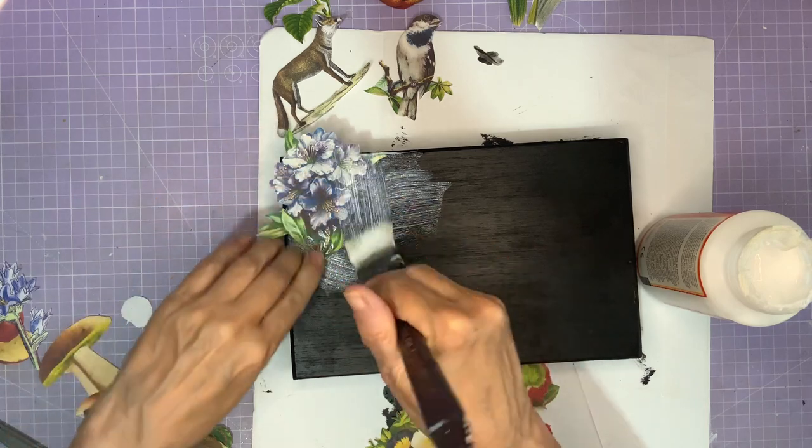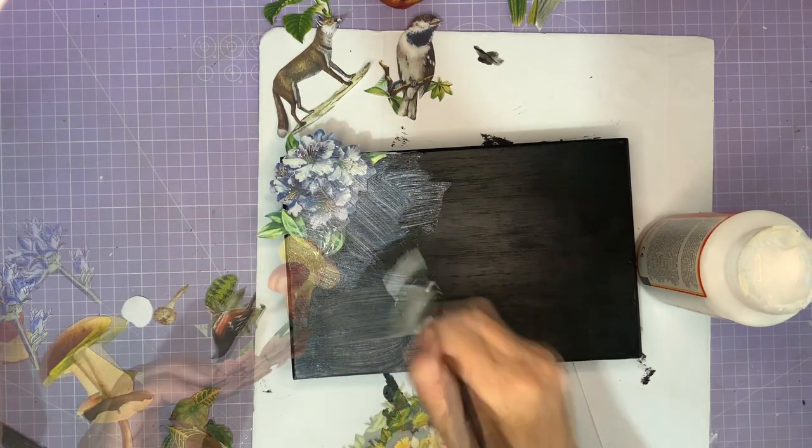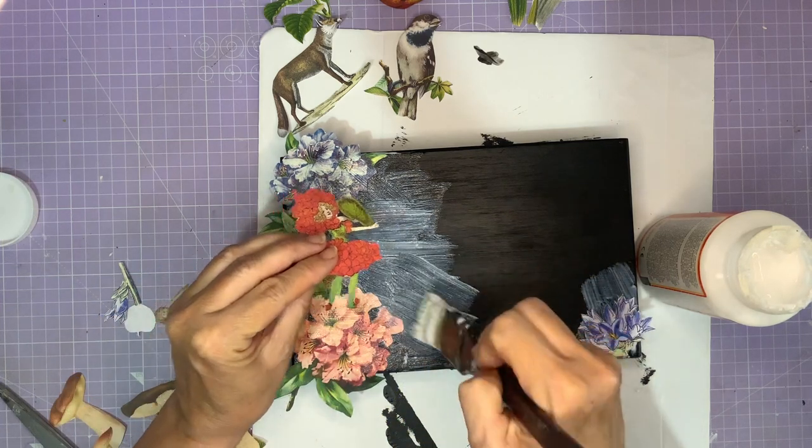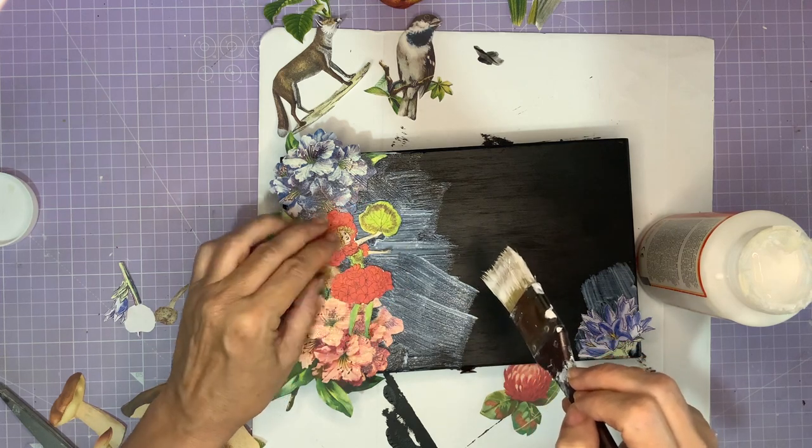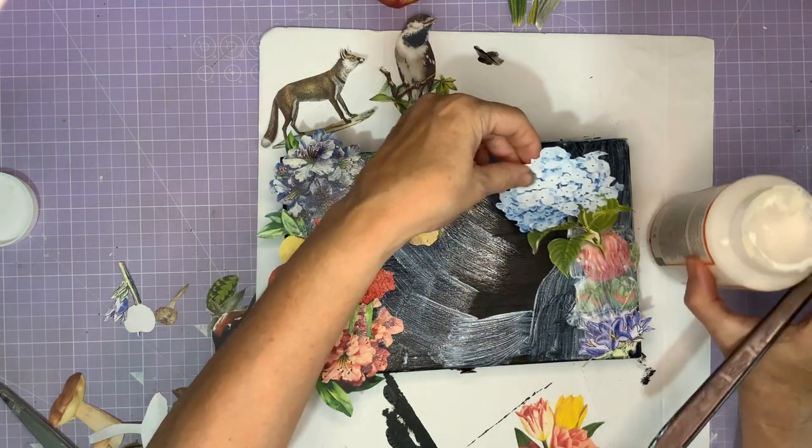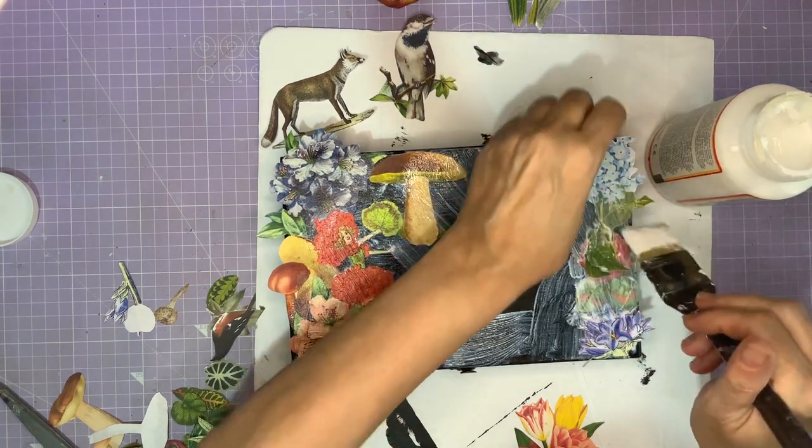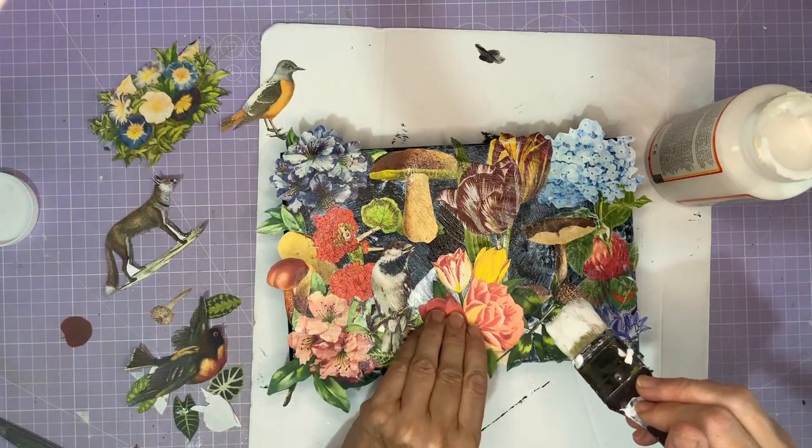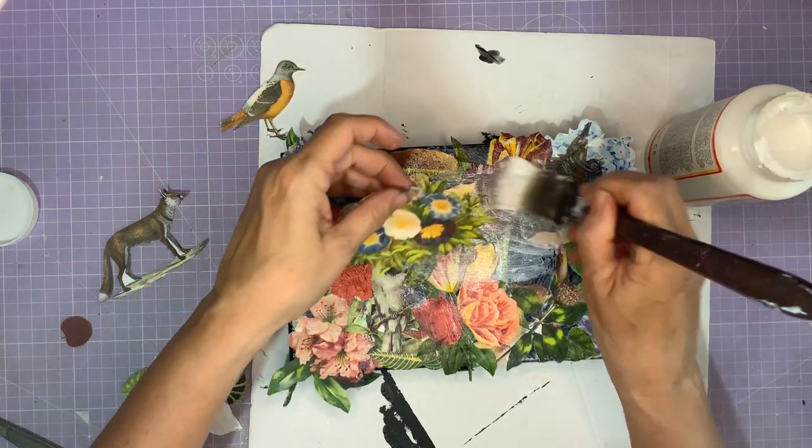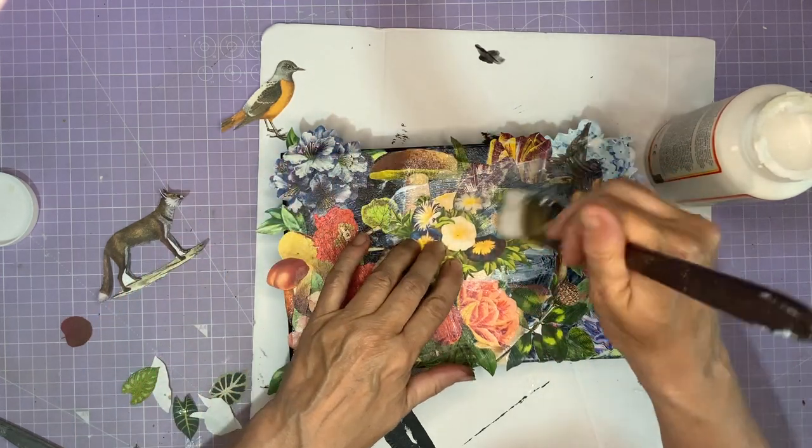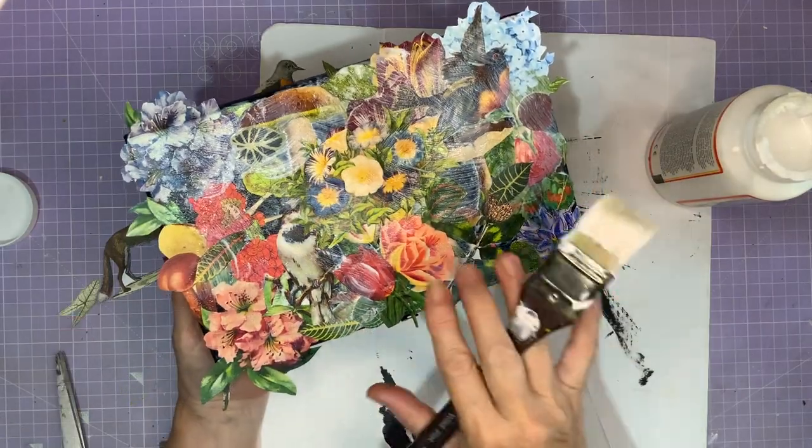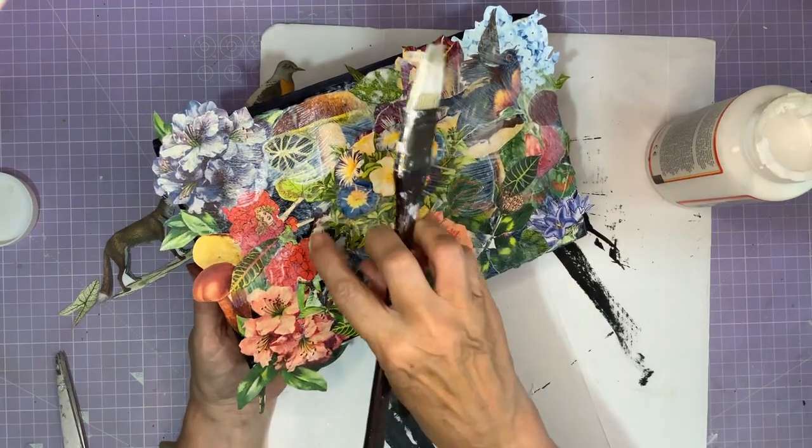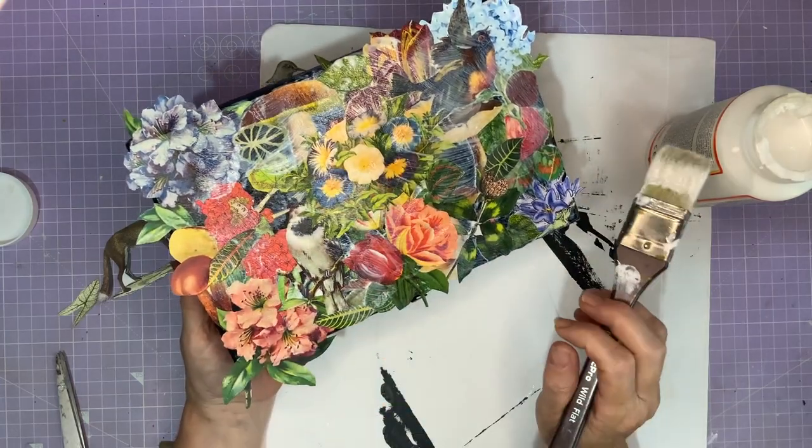Now to tackle the outside of the box. As you can see, I've been fussy cutting like mad. It's taken me forever, but I've got all these to use now. So now take your decoupage pieces that you've cut out and make a start on covering your box. It's always better if you can cover the edges first.